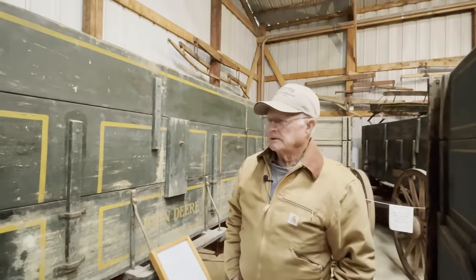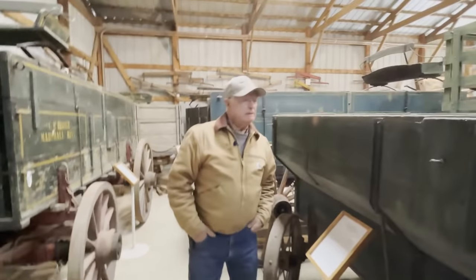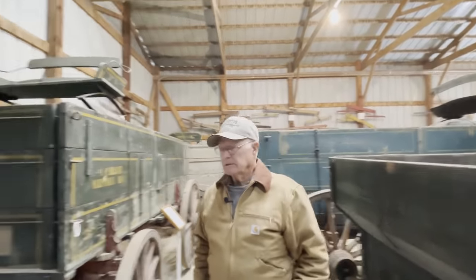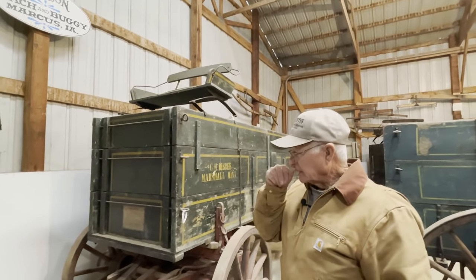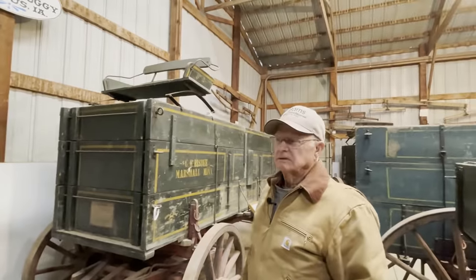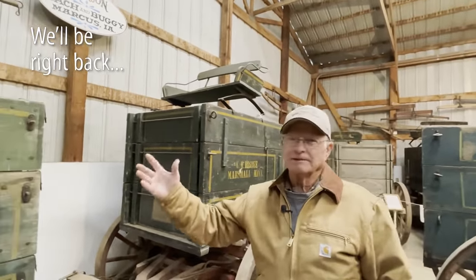In some areas of the country they went to 42 inches — that's the southern area mostly. I did see one John Deere that's 12 foot long, which is kind of a rare one. These wagons were used for everything on a farm. Sometimes they went to town with the family. They were used for hauling grain, hogs — they could put racks on them to haul a bull. They were very versatile, and that was the main thing when settlers went across the country. A good wagon was their backbone; it was like their car for today.